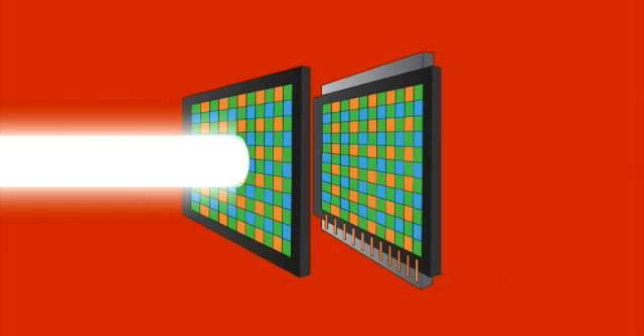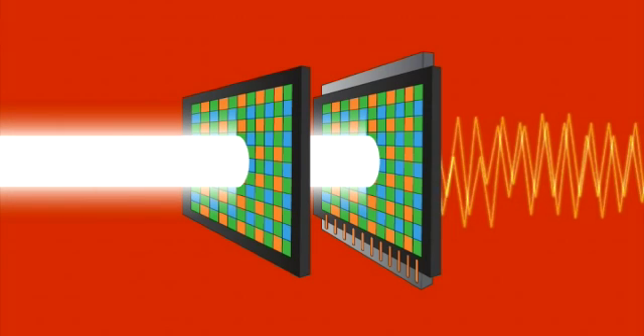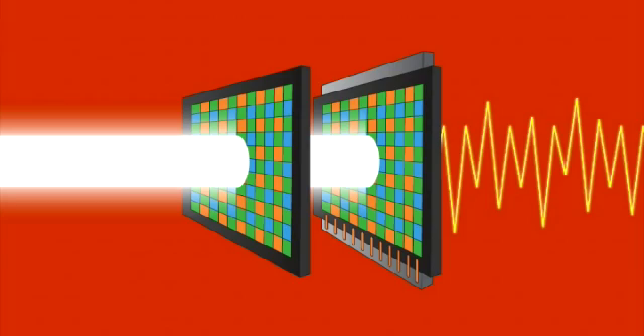To explain, let me first help you understand what a pixel is. We're going to get a little technical here, but stay with me — it's really not that complex. A digital camera records a picture by converting the light coming through the lens into tiny electrical signals. It does this by using millions of tiny light-sensitive pixels, which are arranged in a special grid pattern. Each individual pixel acts like a miniature light meter that registers the intensity of light hitting it, and converts this into the electrical signal we mentioned earlier.